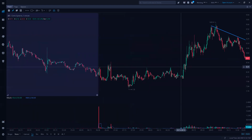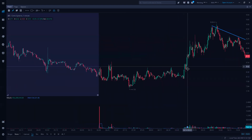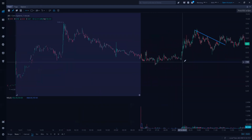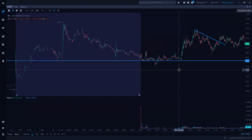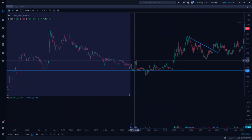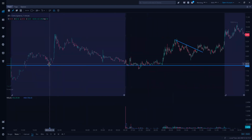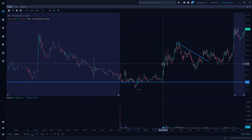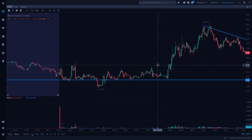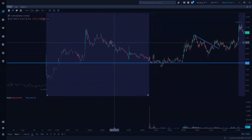But JCS, this was definitely play of the day for me. Me and Minnie added the flush to open right around here. The reason why we did that is because we were consolidating on support literally for like 2 hours after open, the same support that we held in pre-market. So we had been consolidating at that same level. Bids were there, good buys, and we thought that it was just gonna hit its pre-market high again.